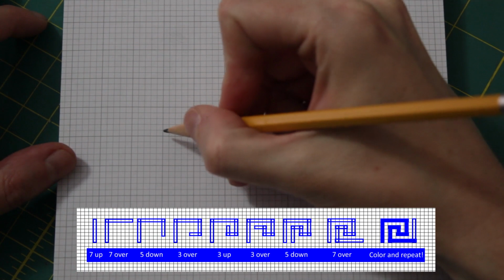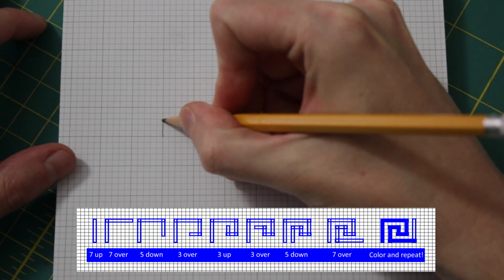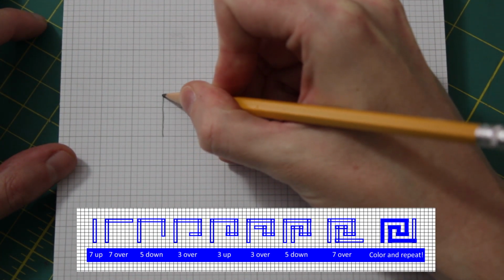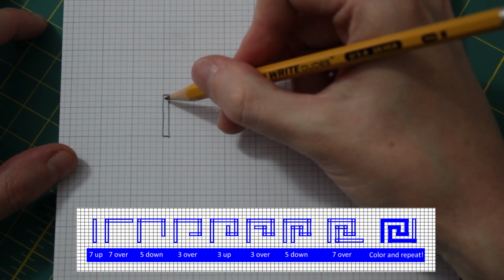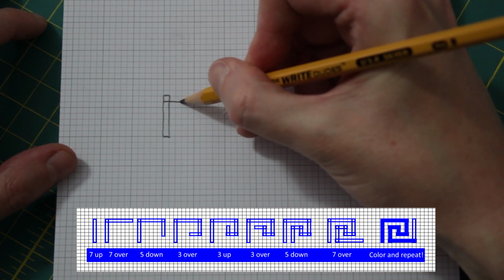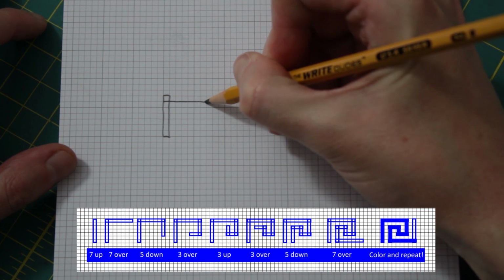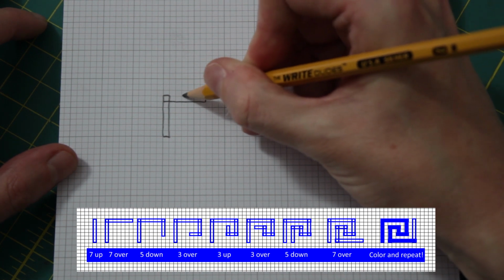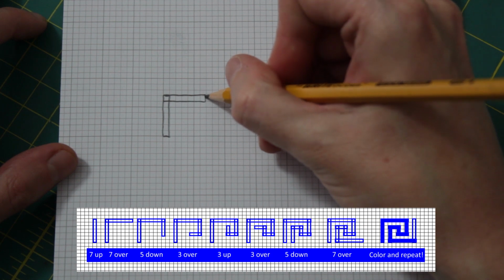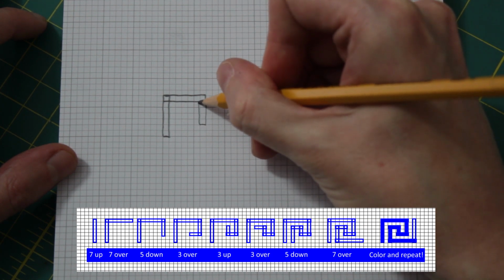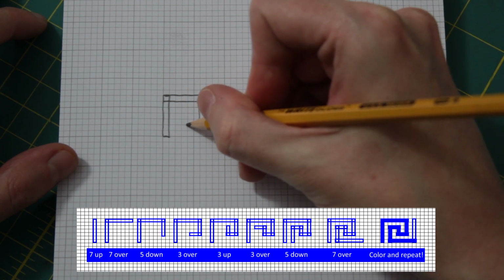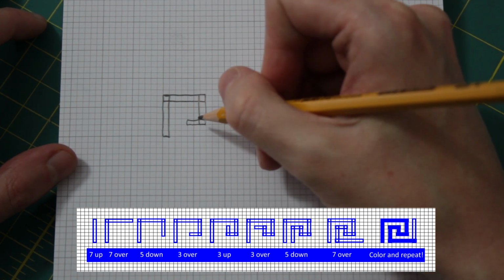So somewhere in the middle of your graph paper, start by drawing a skinny rectangle. You want it to be 7 squares tall and 1 square wide. All the rectangles we're going to draw are going to be 1 square wide. So we do that tall one, now we're going to do one 7 squares long, right? And you can notice they both overlap in the corner. All of our rectangles are going to overlap too. So we got one going 7 squares up, one going 7 squares right.